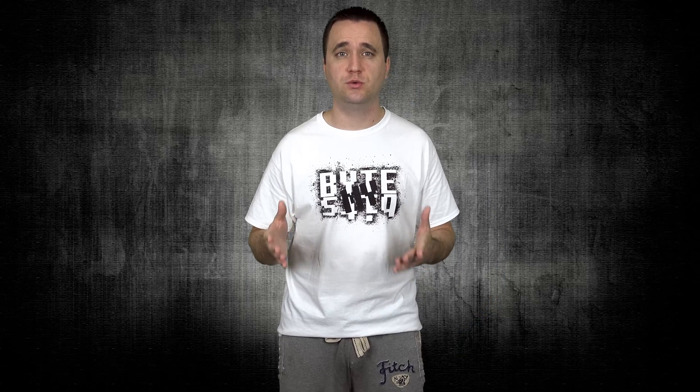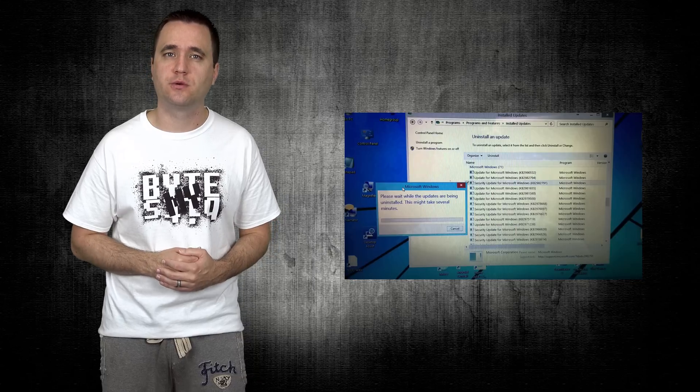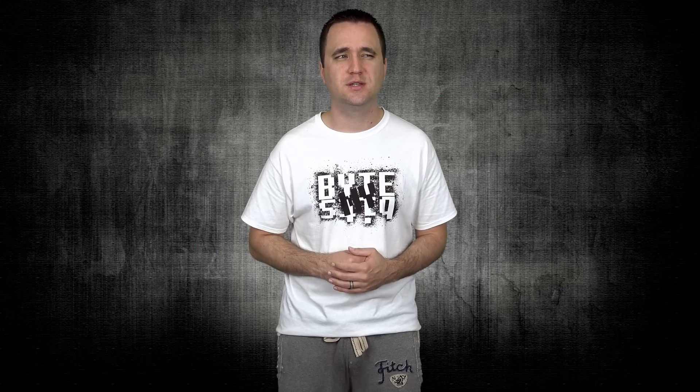But let's think about the cons to this same situation. Let's say your grandmother gets an update that sends her computer into a reboot loop — because a bad update pushed from Microsoft came in that was not fully tested and not ready to release to the public. They've done this before; it was labeled as a critical update and automatically installed on people's computers. All of a sudden you, the IT person of the family, get that call from your grandmother saying my computer's broke, and you have to go out, figure out what's wrong, boot into safe mode, restore it back to an image, or whatever you have to do to fix the situation. This is definitely not something you want to do, especially if your grandmother lives far away.